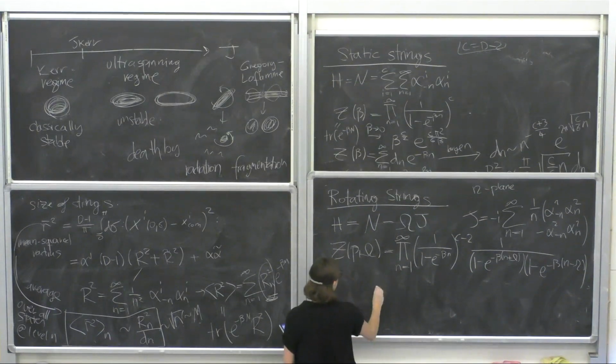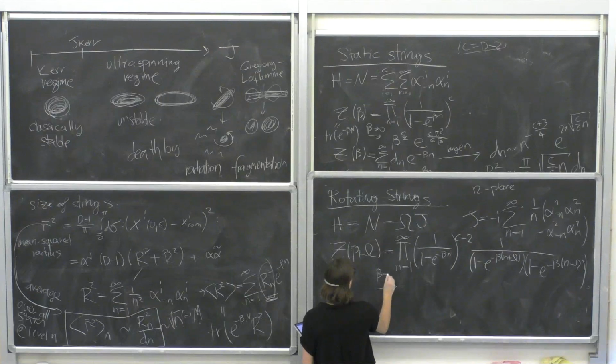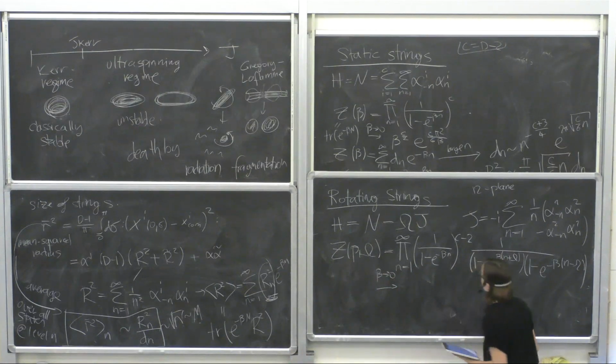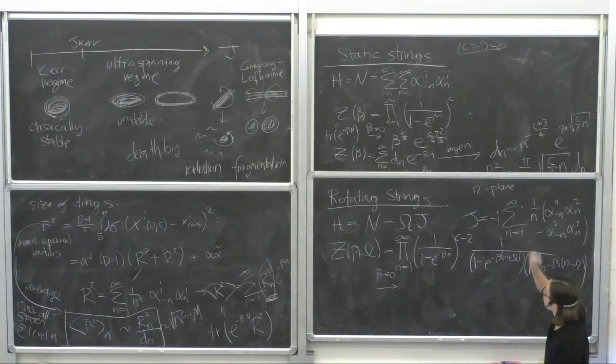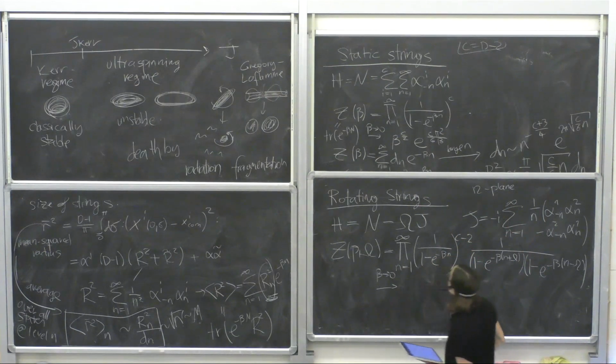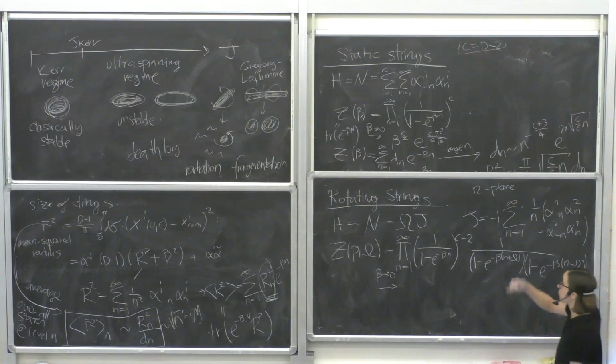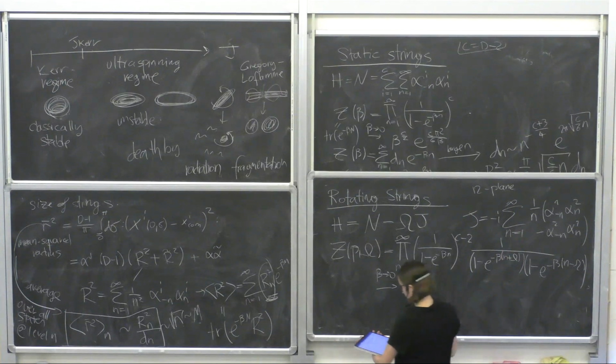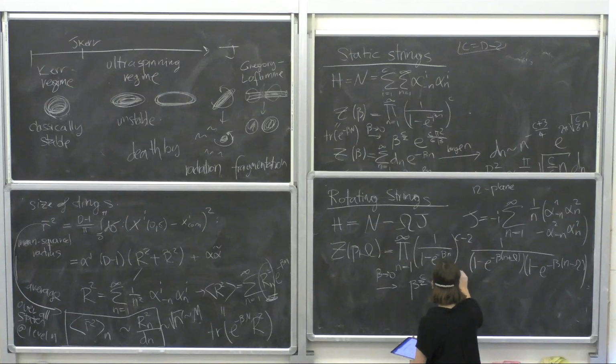So then we want to take the high temperature limit, beta to 0. So we do some similar analysis as for the static case. You have to work a little harder because now you have also these terms in the angular velocity. But the result is as follows. So the same thing as we had up there, this exponential and then the logarithmic correction.